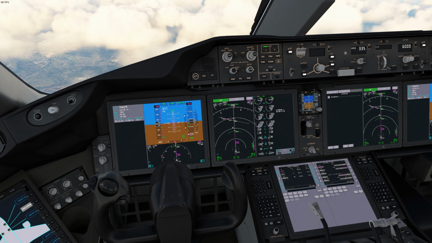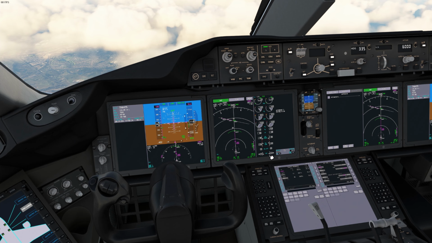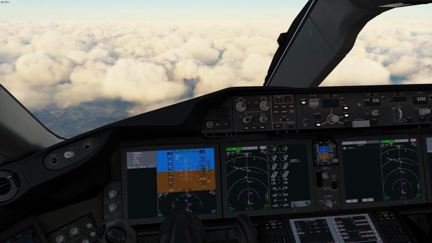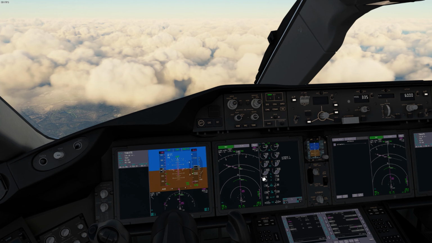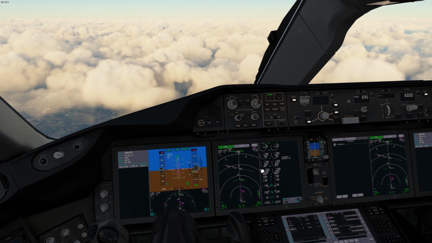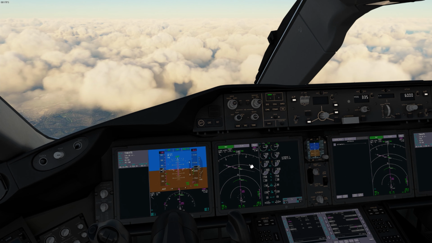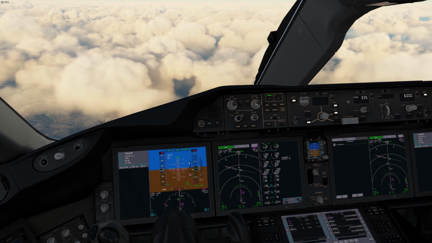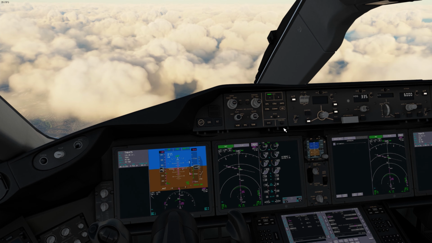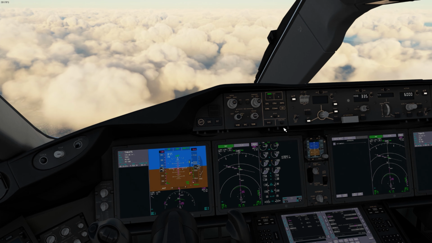And for some reason my auto brake disarmed. I'm not sure. Maybe when I plugged my controls back in. So auto brake set to 2. All right, here is flight level 110. So we will set 1022.1. It's going to make us a little bit high. That's all right. We'll be able to get that back pretty quickly.